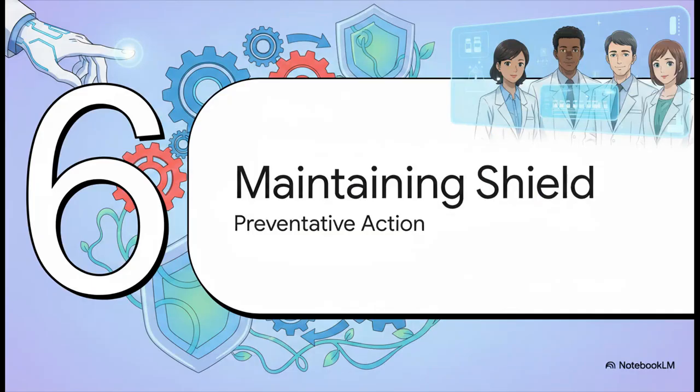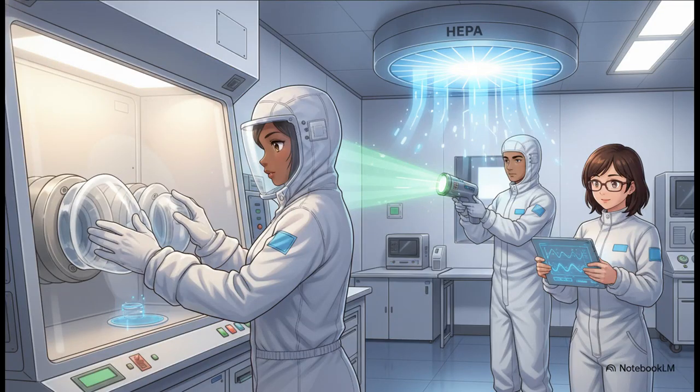And that leads to Section 6, Maintaining the Sterile Shield, Preventative Action. Because finding the root cause is really only half the battle. Uncovering that cause leads directly to implementing CAPA, corrective and preventative actions, to fortify the process so it doesn't happen again. You see, passing a media fill once isn't the finish line. Maintaining that state of control is. Preventative maintenance is our absolute frontline defense. We're talking daily visual checks and routine physical integrity tests for isolator gloves. Because a faulty glove is a direct highway for contamination. It means constantly revalidating massive HEPA filters, checking cleanroom airflow, and, crucially, it requires rigorous, never-ending personnel retraining.